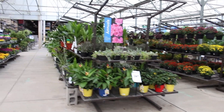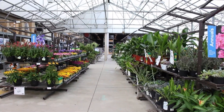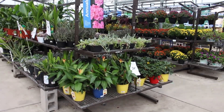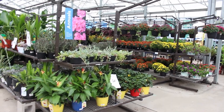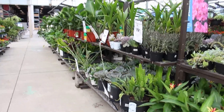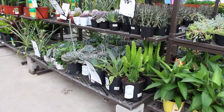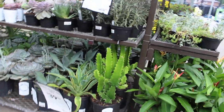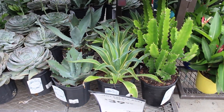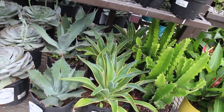I came to the outdoor garden center here at Lowe's because they do have some plants indoors — probably half the indoor plants are inside but some of them are out here. I'm going to show you the ones out here and then decide whether to do a voiceover or just play music for the other stuff. So here on my right are some of the desert escape plants.